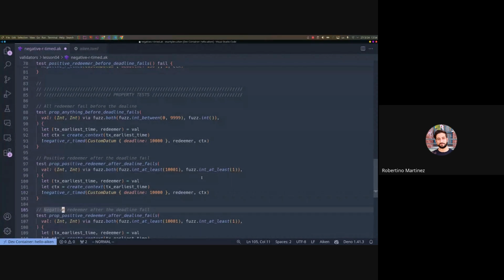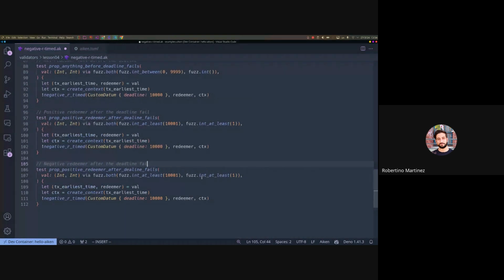Negative redeemer after the deadline should see... we have to change so many p's. Change negative redeemer after deadline. So see, and this is bothering me. Sorry, fails.